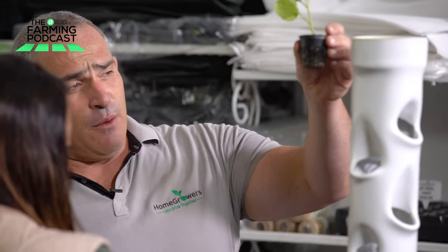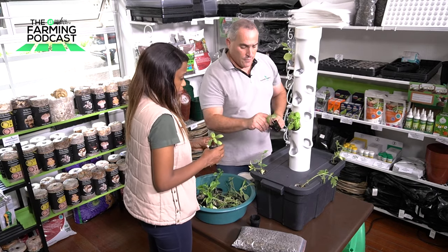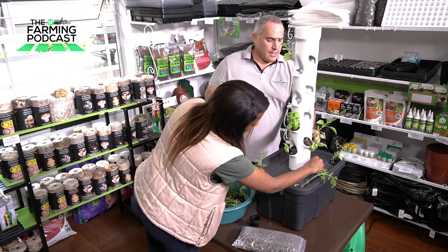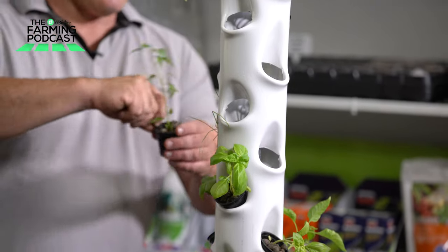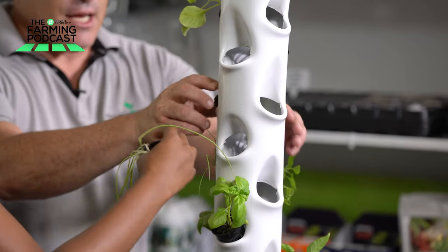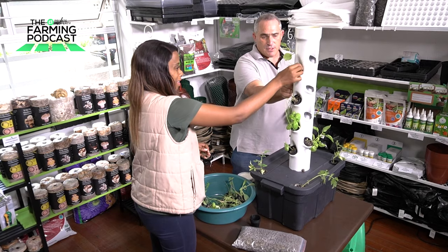So here I'd put, for example, the aubergine, eggplant, on the top. Your beautiful basils can go anywhere. Your chilies I'll even put on the side here because there's a bit of space for them to grow on the corner side there. And then we just start filling up the rest with all the different herbs. You take a whole variety of what you have to display and get this thing set up. It is really very simple. And as the little pebbles start falling out, the clay pebbles, don't stress about it.